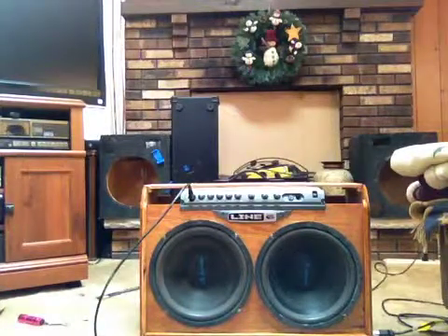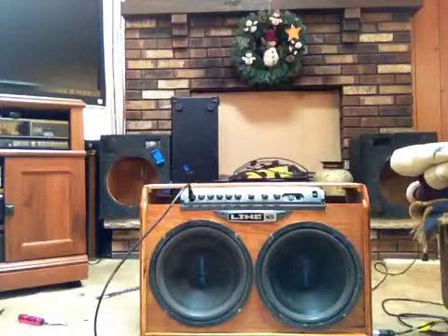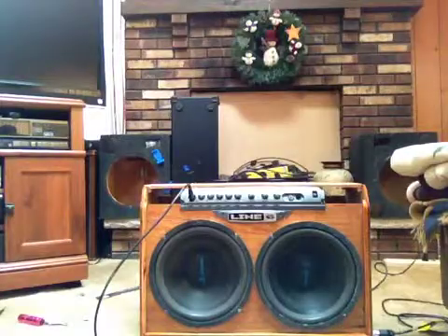I wanted to get it as close to a regular Fender light, because this is a little crapper, you know. I'm not looking to kill it and turn it into something that it's not. I have a 150-watt — I don't need another 150-watt, basically. I just wanted to get it as close to a Fender, a little breakup, and do the bluesy stuff on it, and that's about it.